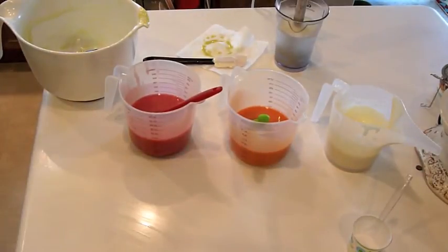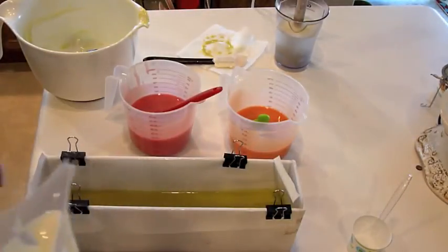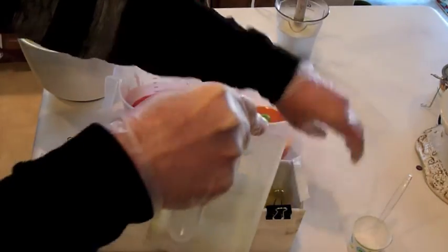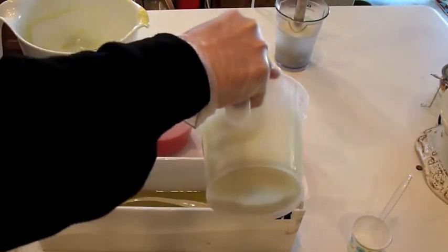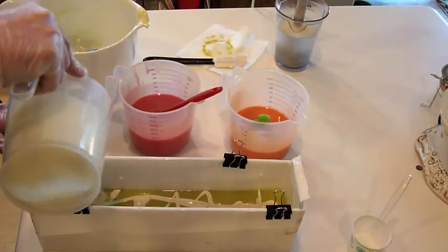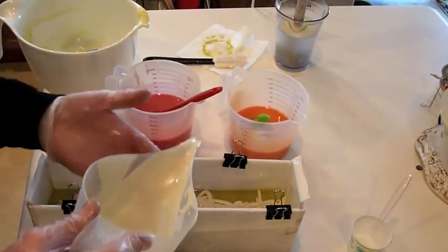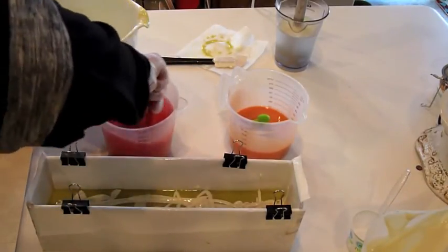Sorry guys, I'll do this over here. There were definitely some air bubbles coming up. Okay, so what I think I'll do is, since my white's kind of thickening up, I'll go ahead and pour that. Oh yeah, it's thick. Wow, that thickened up a lot. But these are nice and fluid, so.